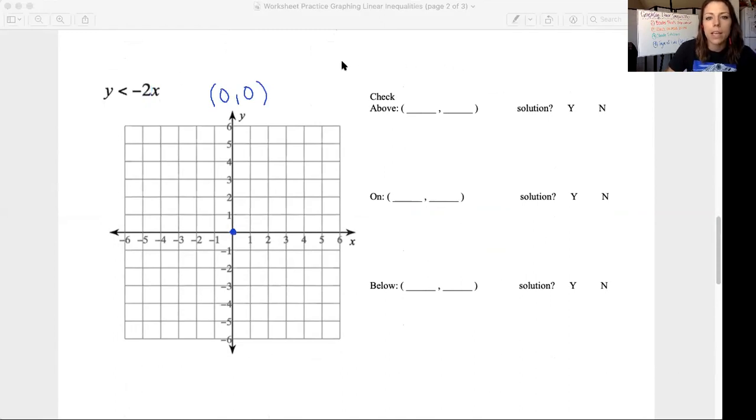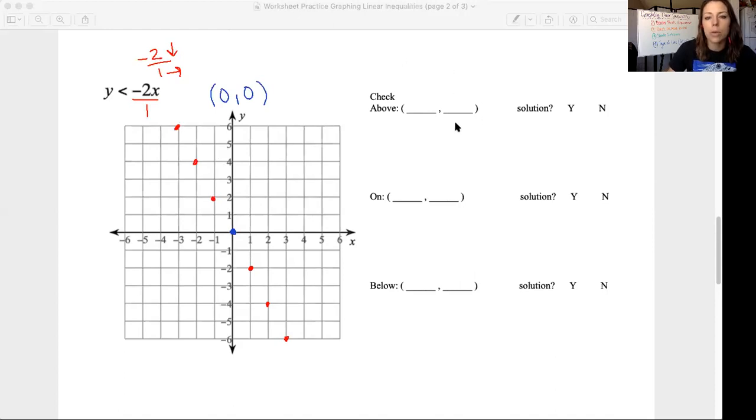And then when I go back here, the slope appears to be -2/1, which means I'm going down 2 and right 1. So from here, I'm just going to put in my points, down 2, right 1, down 2, right 1. And you want to find all of your border points. So go back to where you started and reverse the order, up 2, left 1, up 2, left 1.